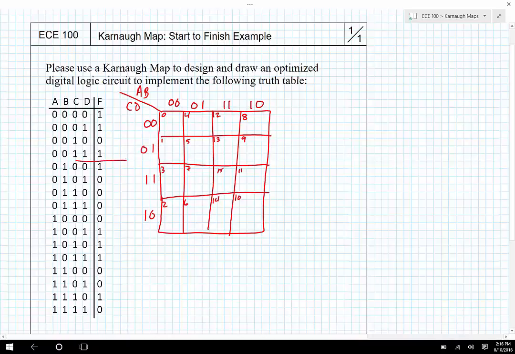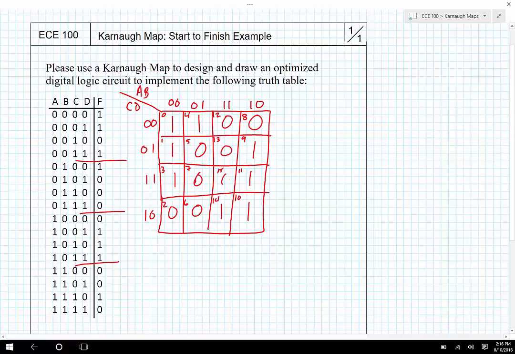So I'm going to break this into groups of 4. 1, 2, 3, 4. 1, 2, 3, 4. I have 1, 1, 0, 1. Then I have 1, 0, 0, 0. It wouldn't have made a difference there, but I'm always careful to do it in the correct order. 0, 1, 1, 1. Skip a column. 0, 0, 1, 0. Okay, that completes filling the table.